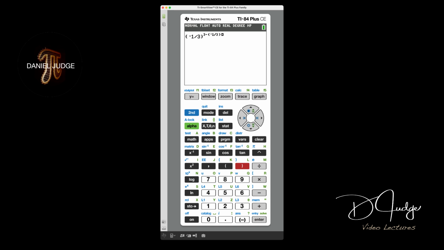Oops. Let's go back. I'm going to cube that. Okay, let's come out. Minus negative 1/3. We're going to square that. Minus the negative 1/3. That'll be plus 1. So, ladies and gentlemen, here's the numerical value. But if I go to math fraction, I'll get 32 over 27. That's the reduced fraction answer.